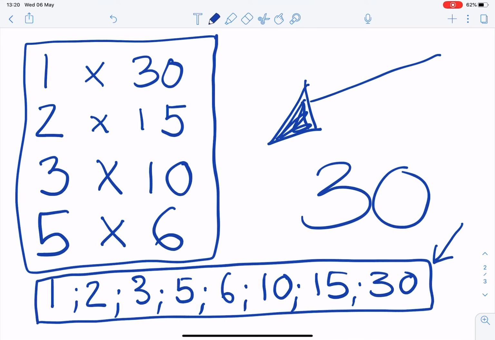For question number 2 in exercise 74, they ask you to write down the numbers that are factors of 200. They've given you a whole long list of numbers. They want you to choose the numbers in that list that are factors of 200. Which of those numbers fits into 200 perfectly with no remainders?